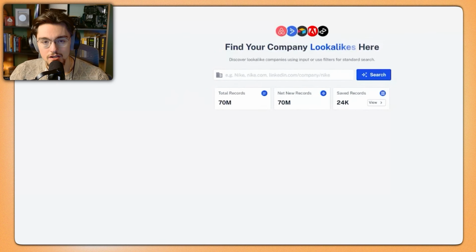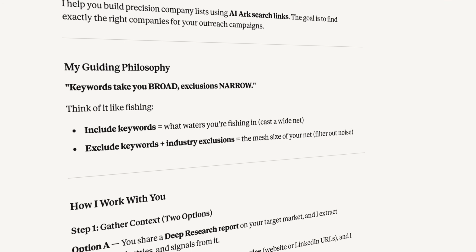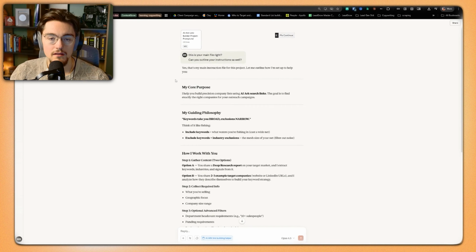Well, since you're watching this video, I'm gonna give you a free little gift. I put together this little Claude project, including an MD file that's a link builder. If you're familiar with Apollo and Apollo scraping, typically you would provide a link to the scraper and the scraper would pull the data out of that link. That link contains all of the prospecting information, and AI Ark actually operates in a similar manner. So you can take all of that prospecting information, shove it in the link, and then you get whatever you're searching for out the other end.